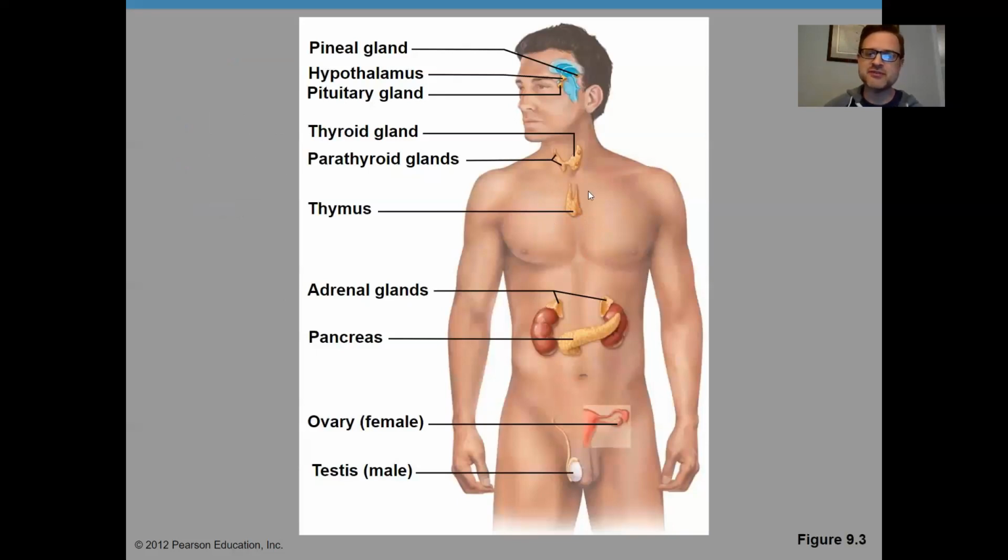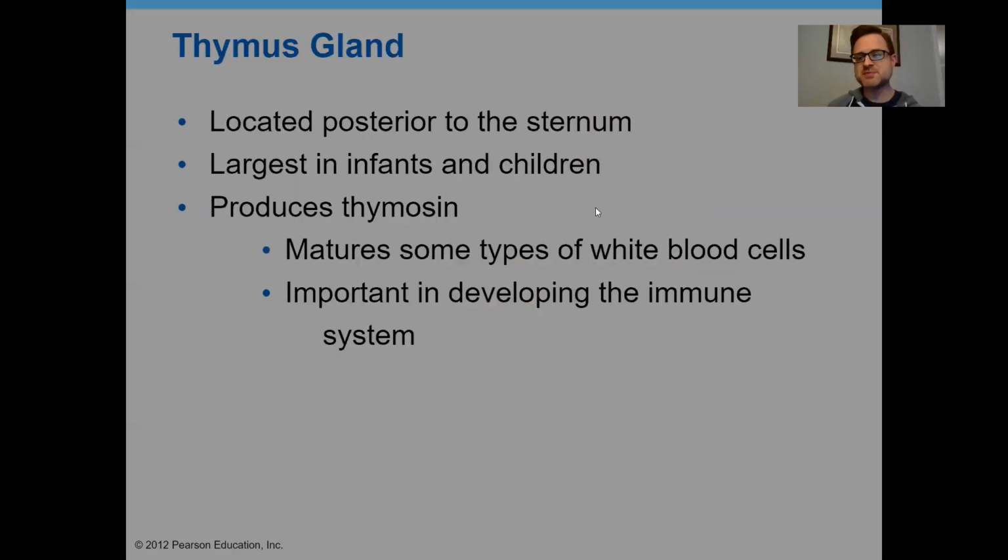So your thymus gland's in your chest. It's underneath your sternum. It's posterior, so it's on the underside of your sternum. We haven't done the immune system yet, but you have immune system cells called T cells. T cells are produced in response to a hormone called thymosin, which is produced by your thymus gland. Your thymus gland's biggest when you're a kid or when you're a baby. And basically thymosin promotes white blood cells to mature, which are part of your immune system, which we'll talk about when we do the chapter on blood and the chapter on the immune system.